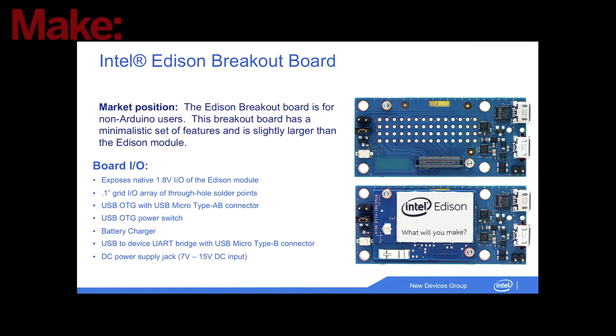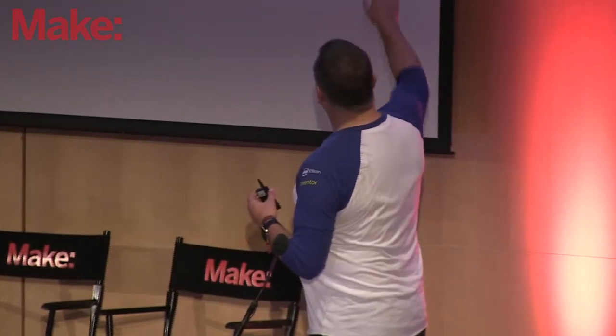So the hardware wizards ripped out the 1.8 volt Breakout board. And we also give you the USB outputs as well so that you can use it as a client or as a host, or use the serial port directly from the FTDI chip. It's a very, very convenient product to use.